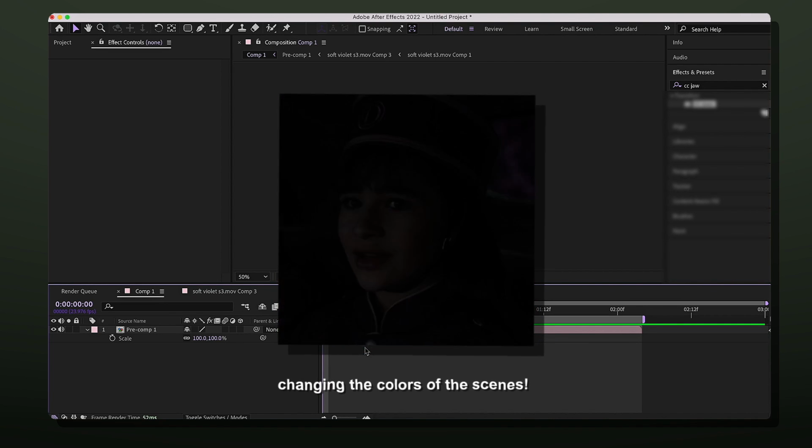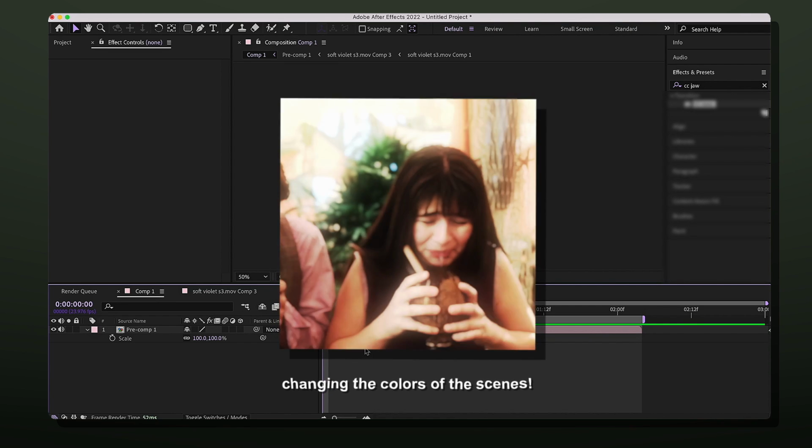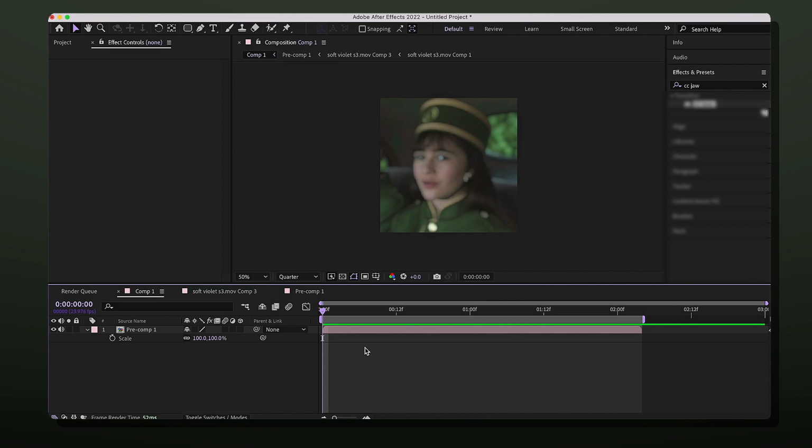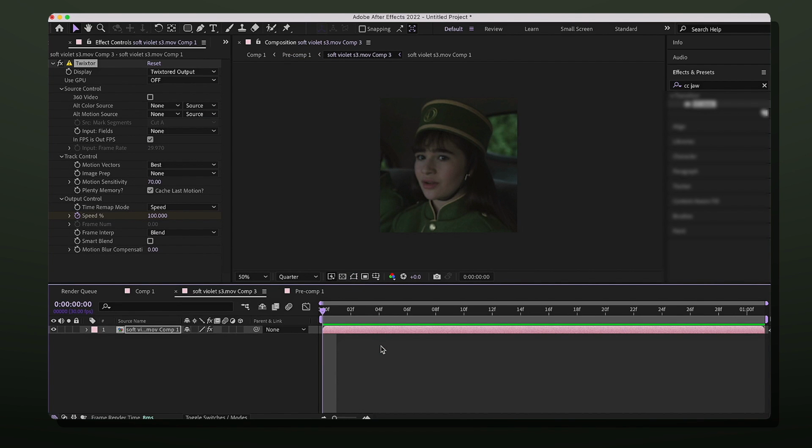So a lot of people, when they do color themed edits, like to change certain components and colors of the original scene to match the color theme that they have going on. I don't like doing this because it looks tacky to me, but you could totally do it. I mean, I do it sometimes. I'm gonna click into my composition and go to this scene right here.